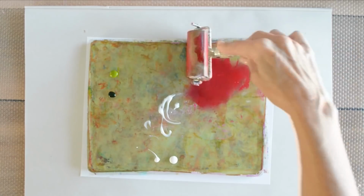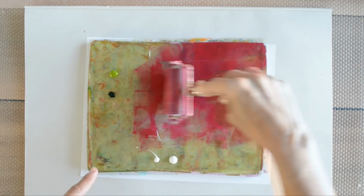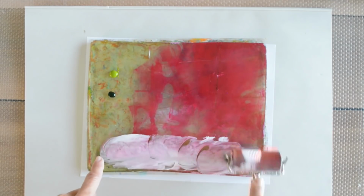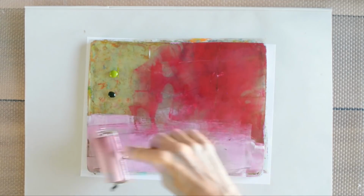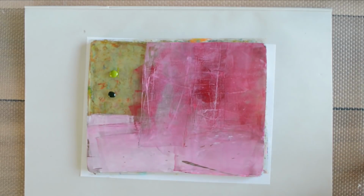I start to brayer it around in chunks, and I like how this glazing medium, see the marks it makes? I love that. And that'll show up in our prints later. And then I start rolling my brayer around to really mix the paint up a bit. And I love the effects and the marks I get from doing this. I kind of keep my colors in chunks. I just really like the way this looks.